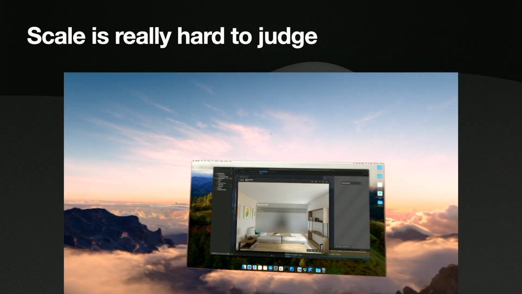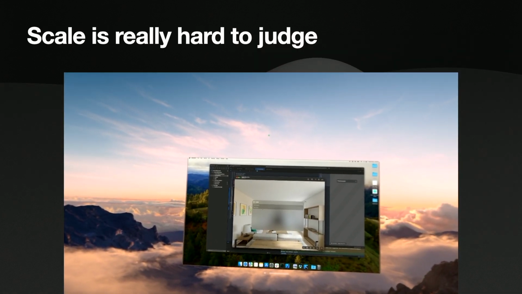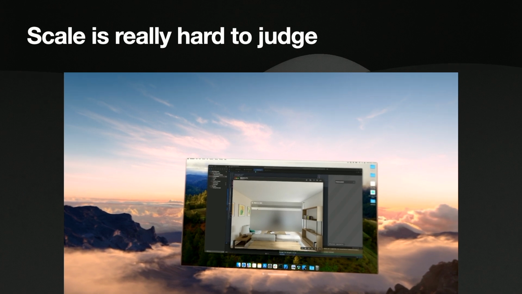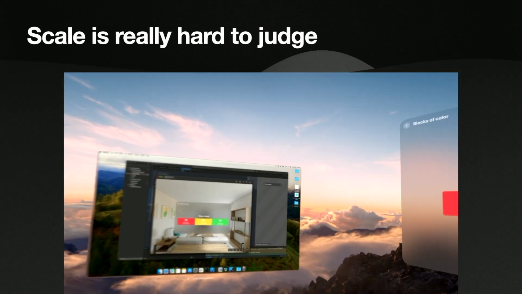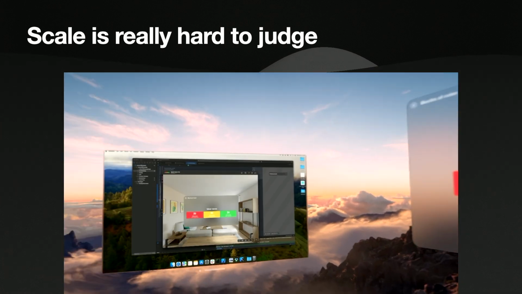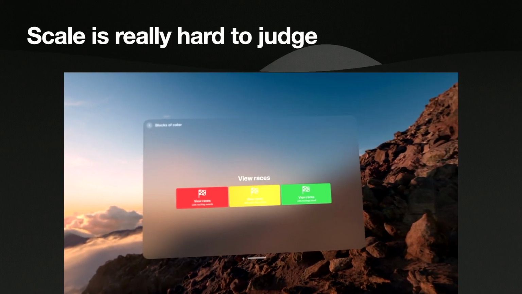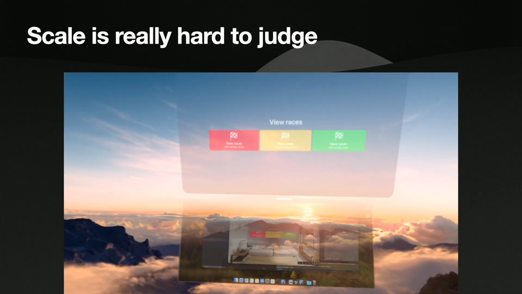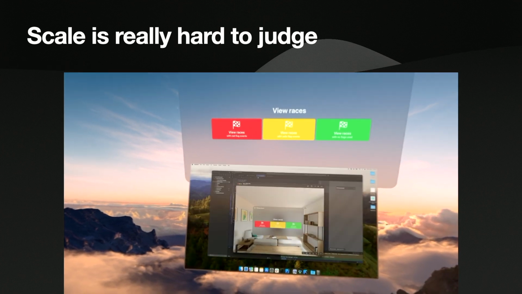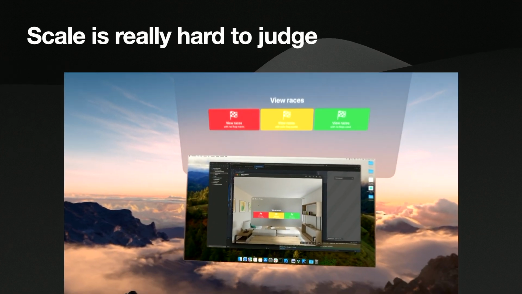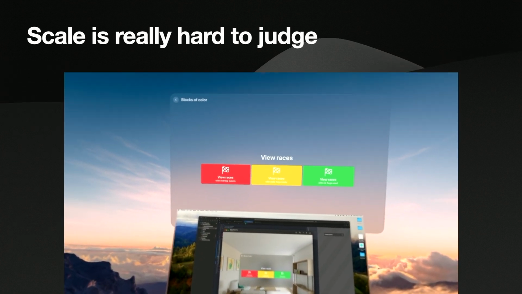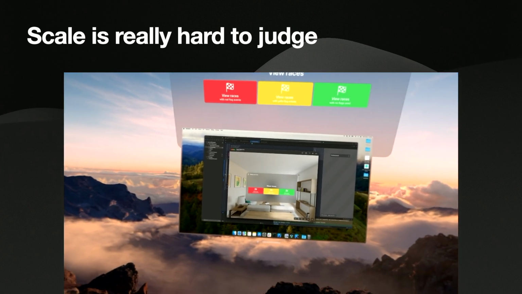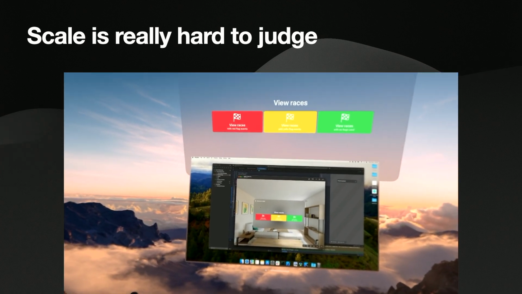The first is just that scale is really hard to judge. Now, obviously building and testing UI on device is a part of good app development in general, but you've been able to get a decent sense of scale in a simulator, and it's more for fine-tuning and making things look right. But you can see here, I've got the Mac window scaled to be exactly the size of a 27-inch monitor in front of me.